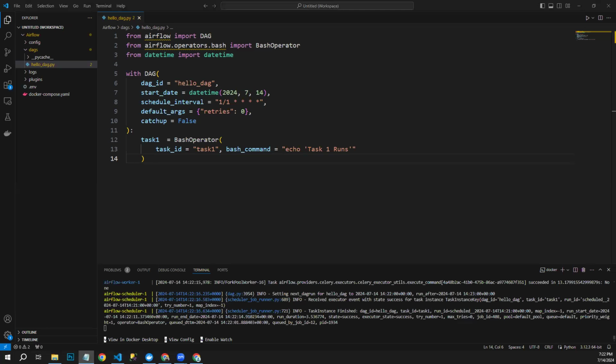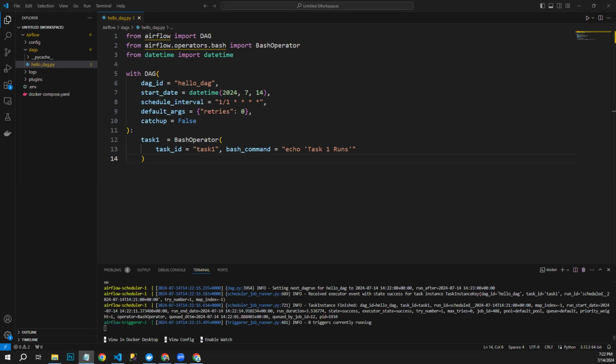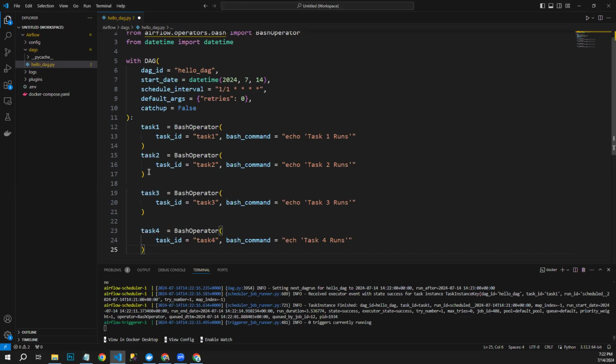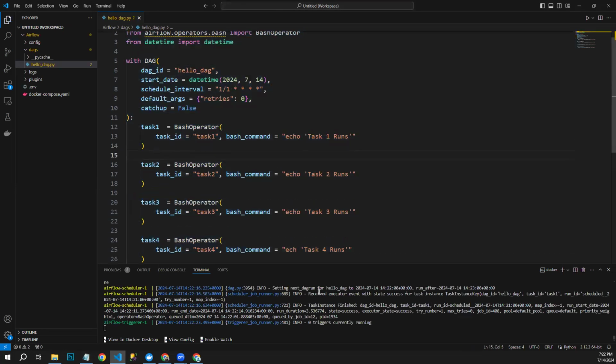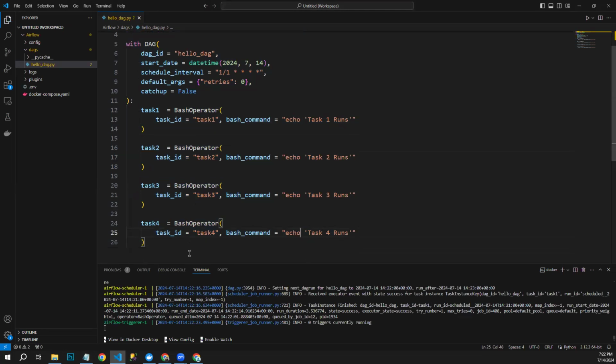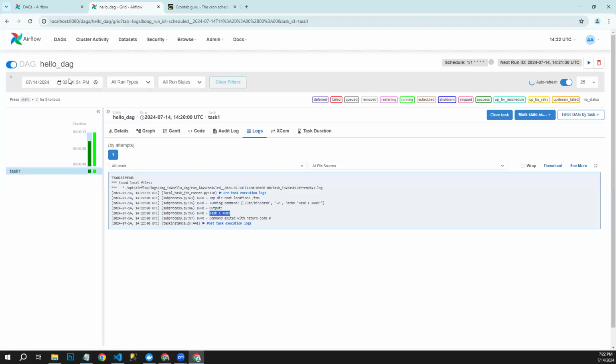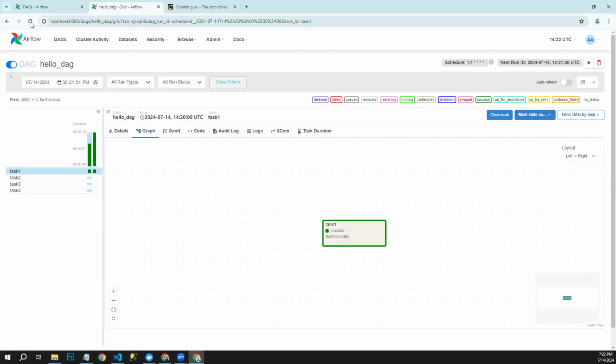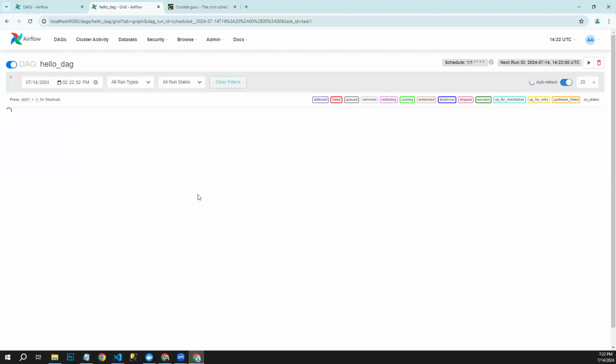We did this before as well, but now we are advancing a little bit more to understand how workflows work. We worked with tasks already. So I have added a few more tasks: Task 1, task 2, task 3, and task 4. And if we refresh it, you can see we have these 4 tasks that should be running simultaneously at a time.